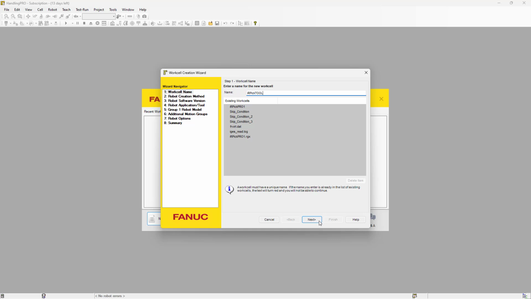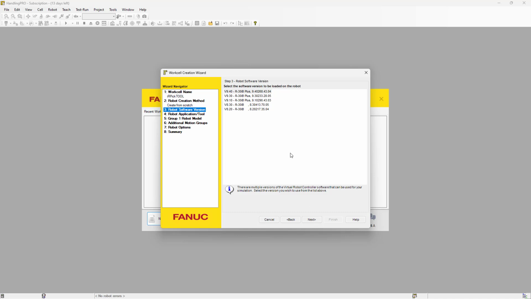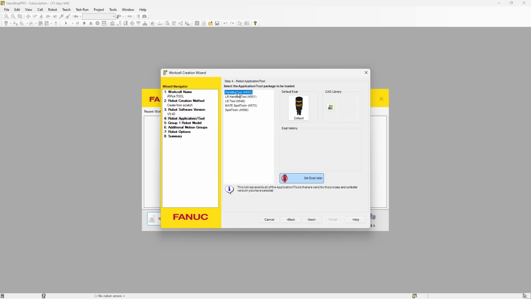We're going to press Next. We're going to create a new robot with the default HandlingPRO configuration. We're going to press Next. We're going to select the latest version for the software. We're going to select HandlingTool. We're going to press Next.